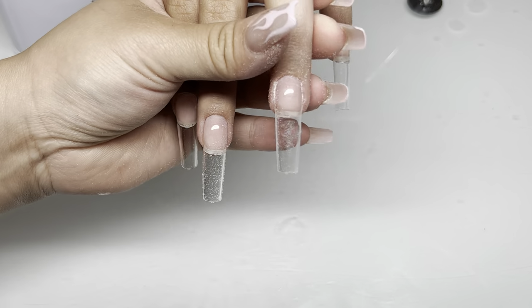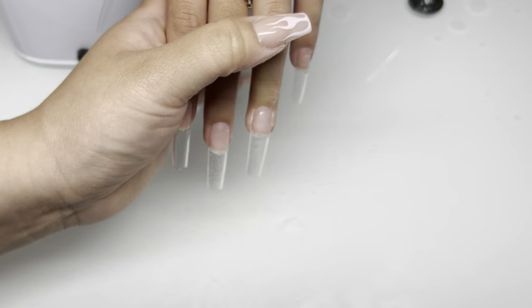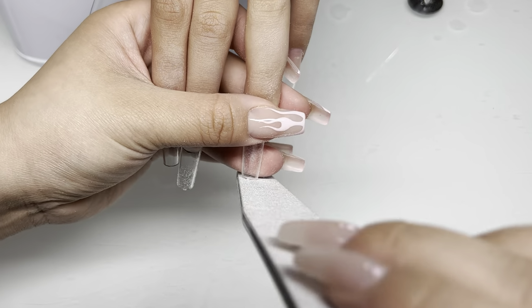But here I am just crisping up the shape. She just wanted a tapered square and just filing the edge, making it nice and sharp.